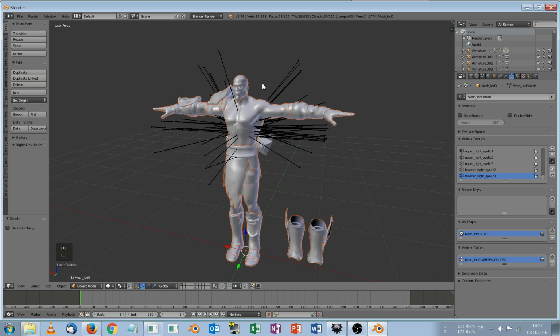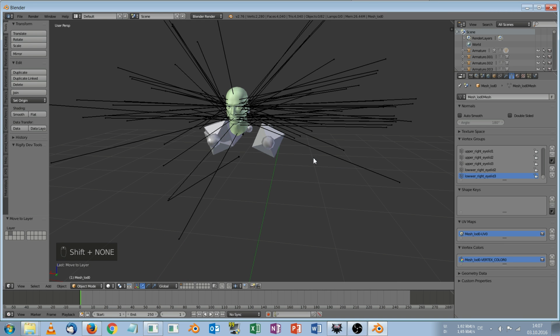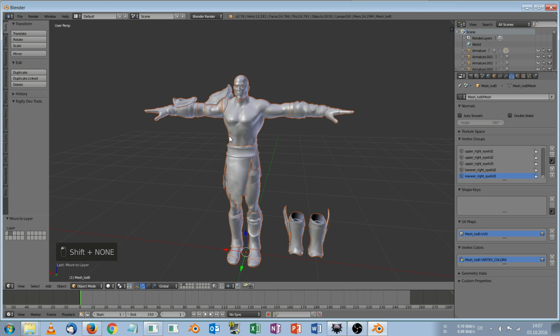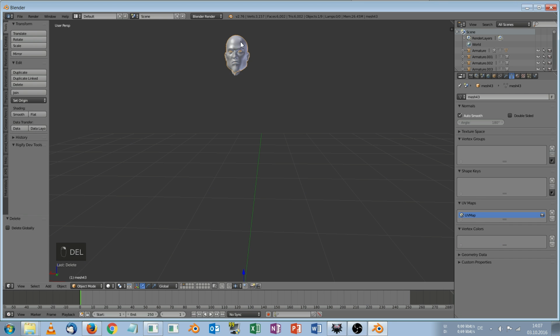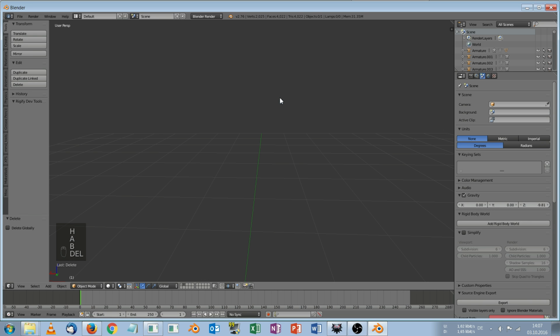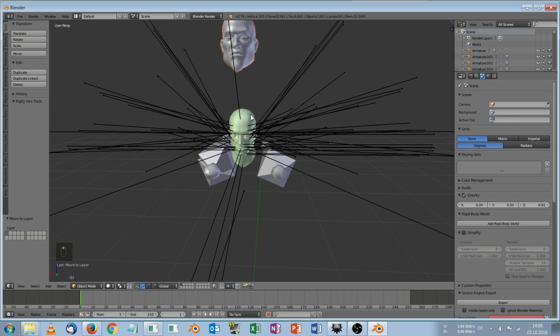So I have to separate the head from the rest first. To get a better view, I leave all this selected, press M, and move the whole Kratos model to another layer. Now I select this second layer, and Kratos has moved to another layer here, and inside here I can delete all parts I want to delete. So okay, now I got the Kratos head separated, and I can get it back to layer 1 by pressing M and pressing the first box here, and I got it back in layer 1.